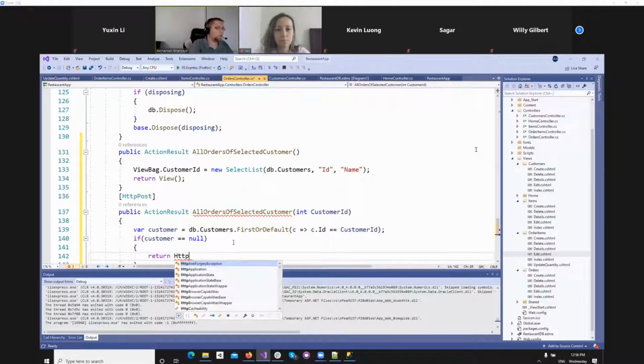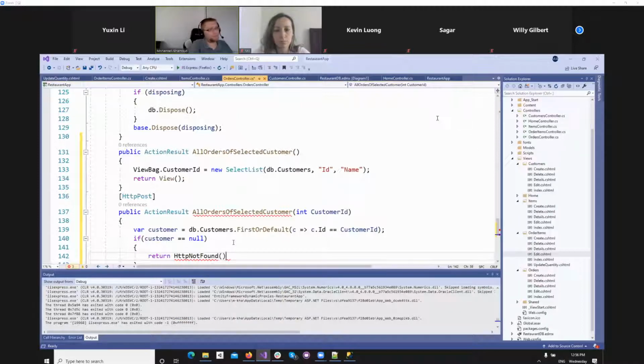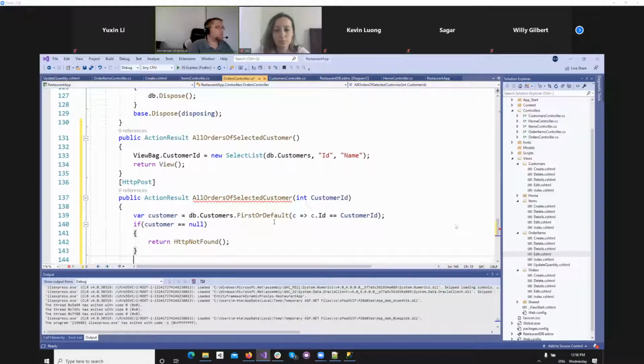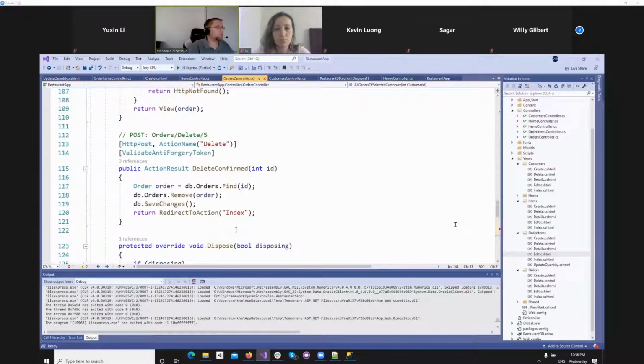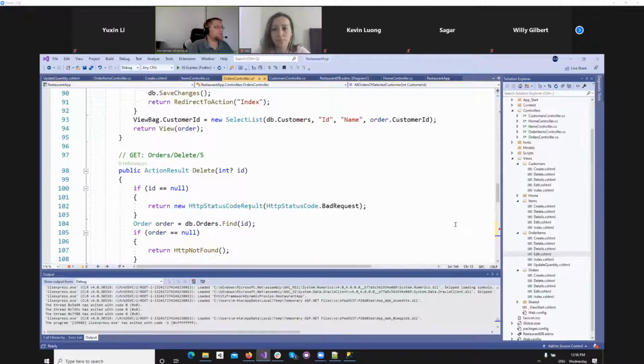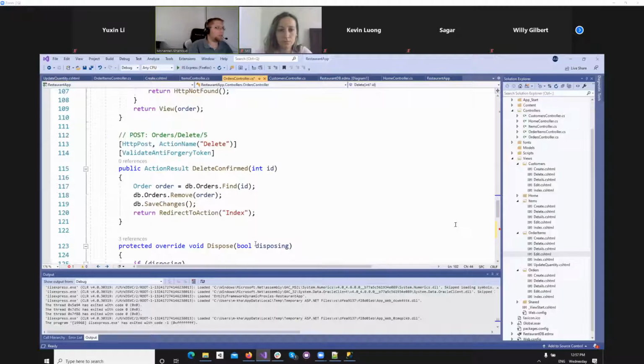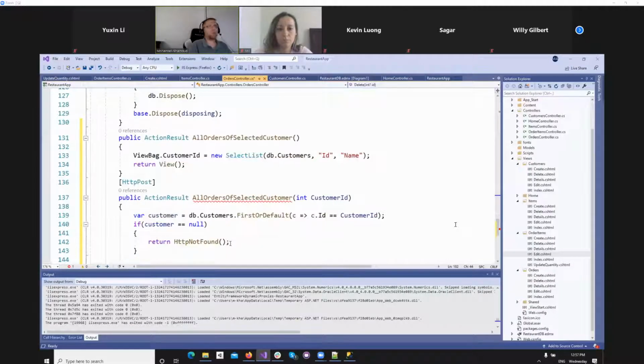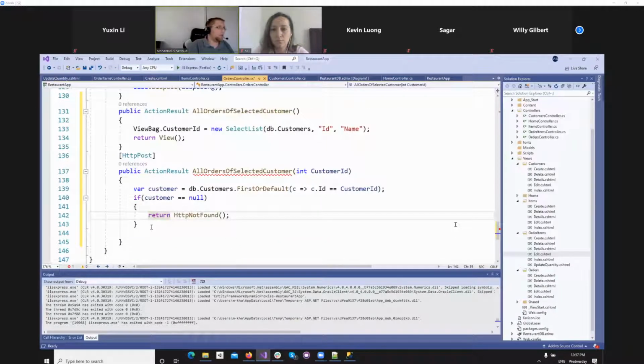HTTP not found. Or, what do they call it? Bad request. Oh, HTTP status code result. I don't know. My mind is just not memorizing those things. So we can use this.